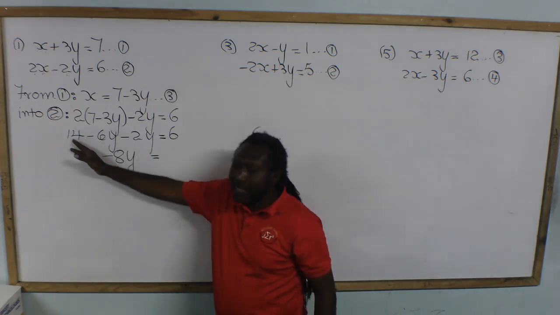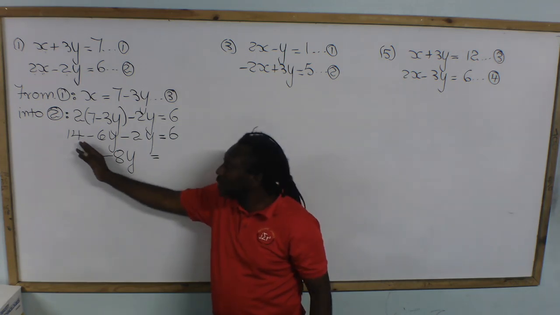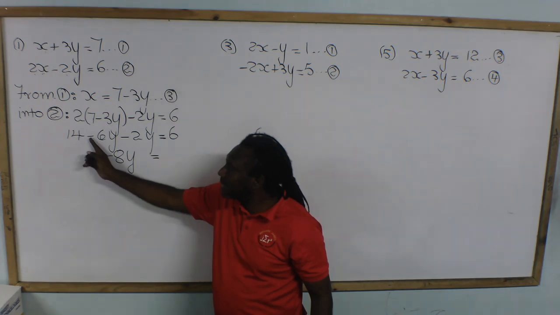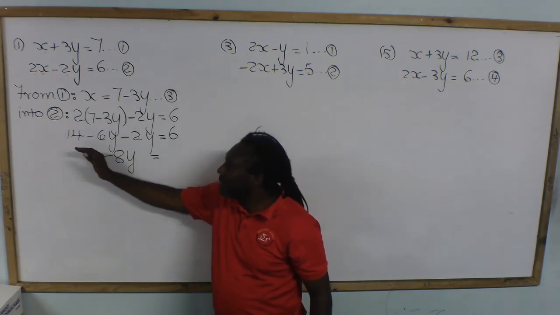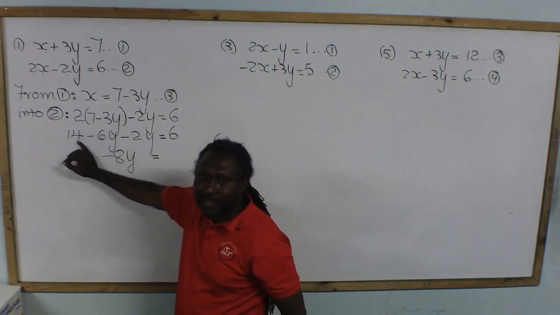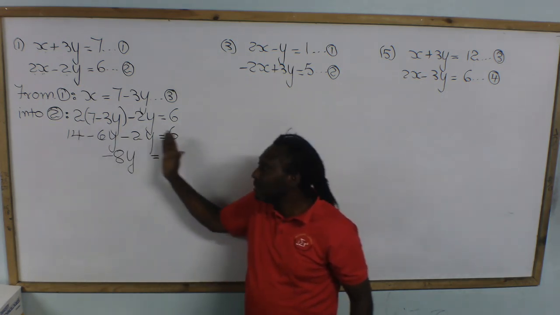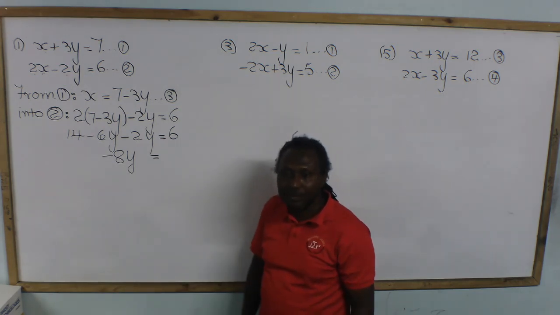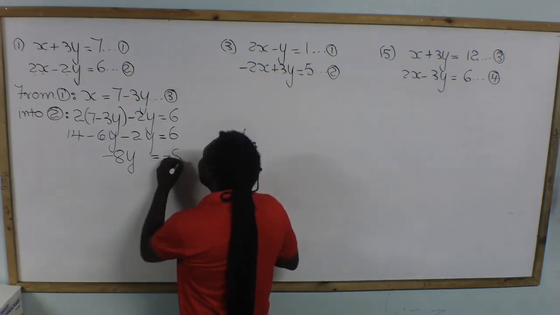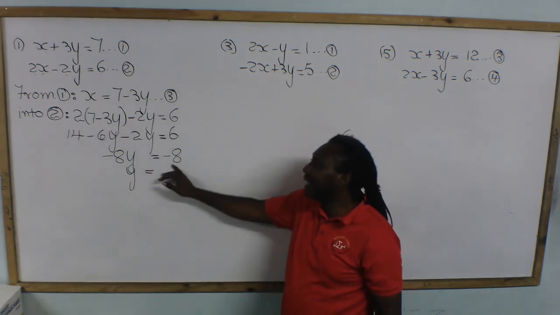Right, so we will eliminate this 14 from this left hand side by subtraction. So don't be deceived by this negative sign that we have here. This negative sign belongs to what term? It belongs to 6y. This 14, what is the sign of this 14? It is a positive 14. So we will eliminate this positive 14 by subtraction. So we will have 6 subtract 14, and that will give us negative 8.